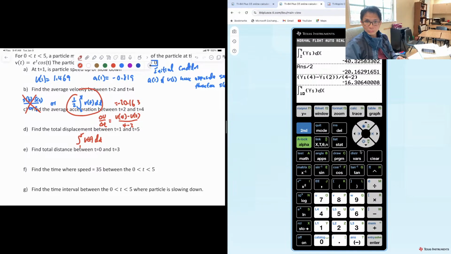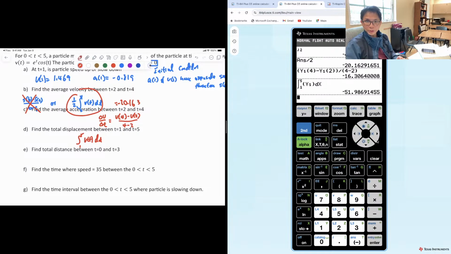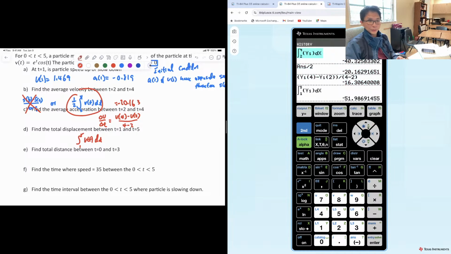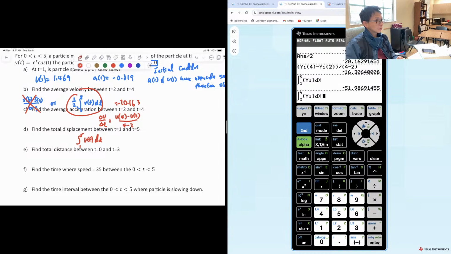Is that okay? How do I do that? I'm going to show you again. Remember, I only need 1 to 5 in this case. So I just go up to here because this one is already 2 to 4, right? I go up here and I press enter. It will type that for me. That's a cheat code. I just saved some time. I don't want to type it again. Every time I type new things, I'm more likely to mess up. This is already typed out pretty much. I just change it to between 1 to 5, and it's 51.